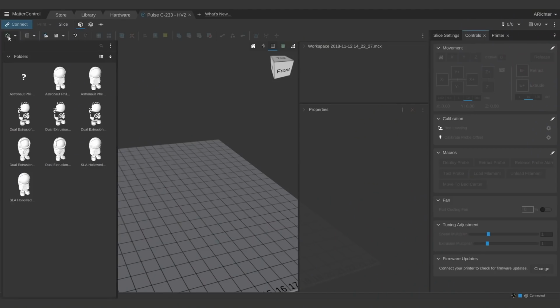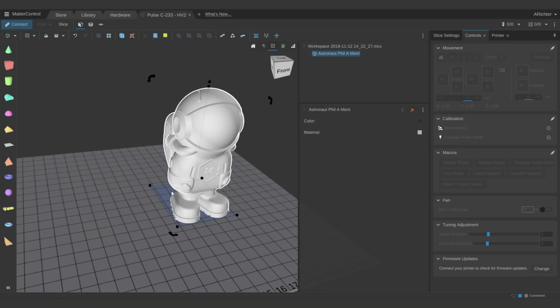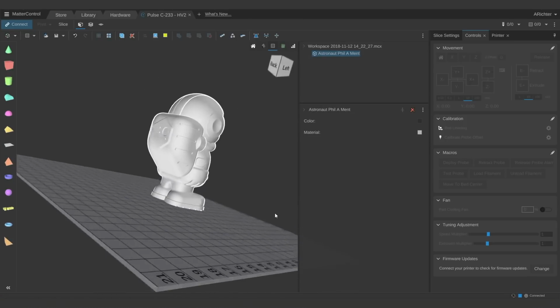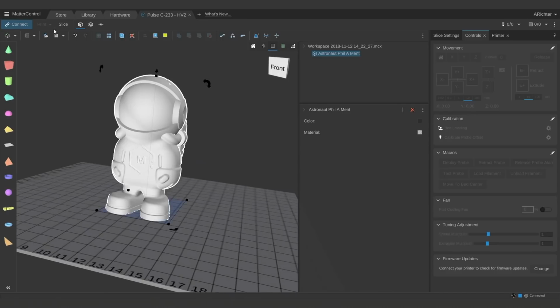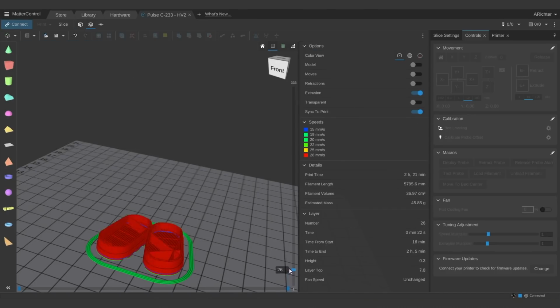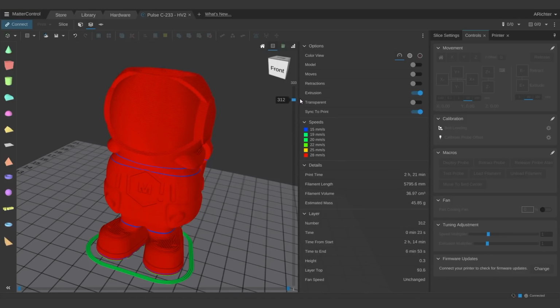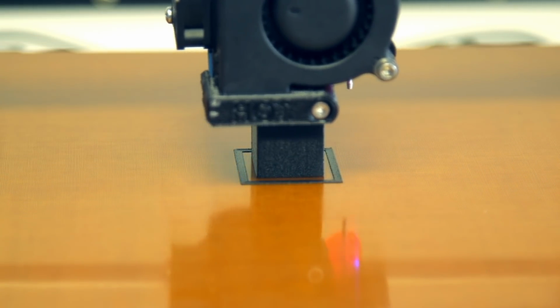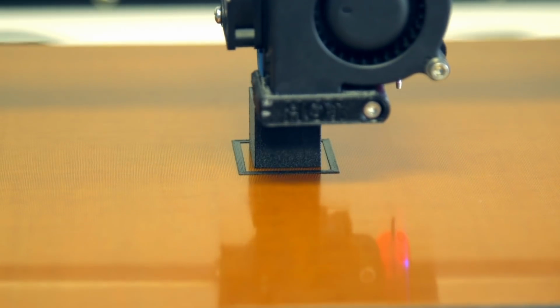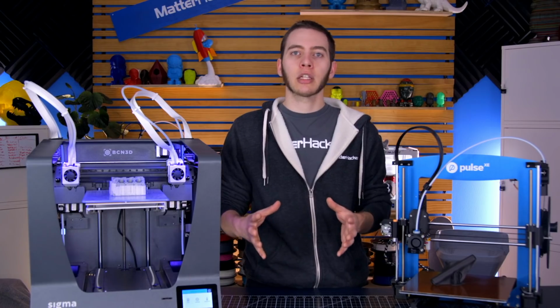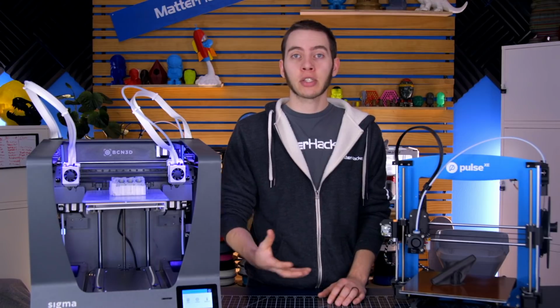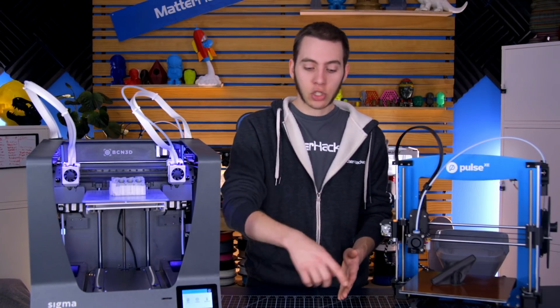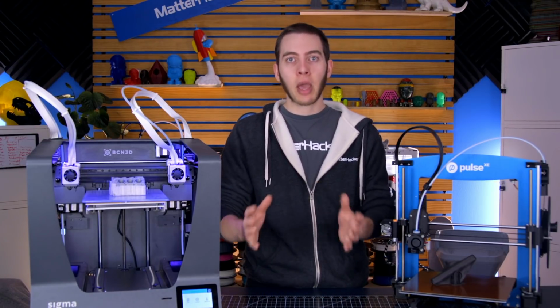Once you have the design, this is imported into a separate program that does all the actual thinking for the machine and interprets it into a language that the printer can understand. So it will take an object, cut it down into a bunch of fine layers, like a CAT scan, and then take that CAT scan and turn it into a bunch of movements. So if you're trying to print a cube, it's going to start in the back, move forward, right, back, and left, and it's going to do that repeatedly and just build up the layers, stacking it on top. Like how you might sculpt a vase in a pottery class where you lay down strands of clay, build it up, and then smooth it out.